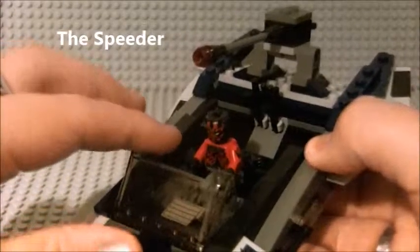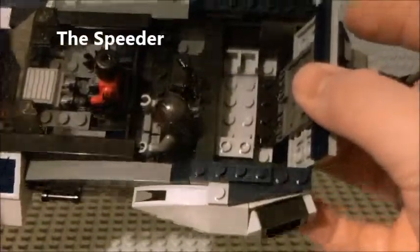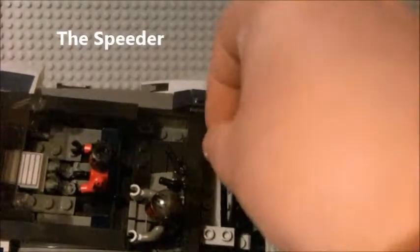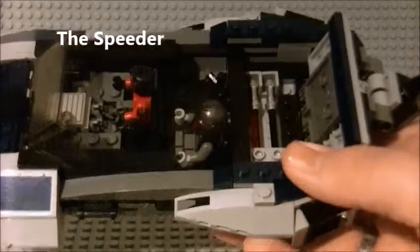The windshield moves up and down. There are two other spots where we can go ahead and take one of these Mandalorian Super Commandos and put her there. Now at the back, before you put anything on the cannon, this can fold out or up. Then you have two little holsters there for Darth Maul's weapons. We can go ahead and put the Darksaber there and the lightsaber there, and this just folds up with the weapons nice and safe in there.